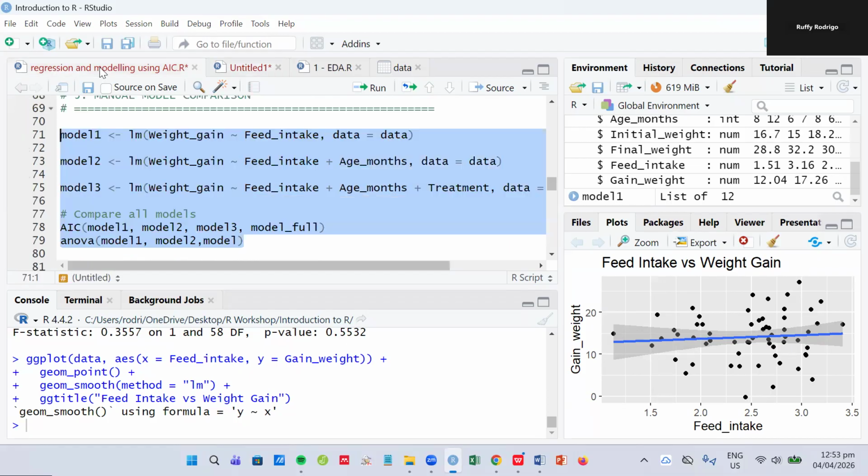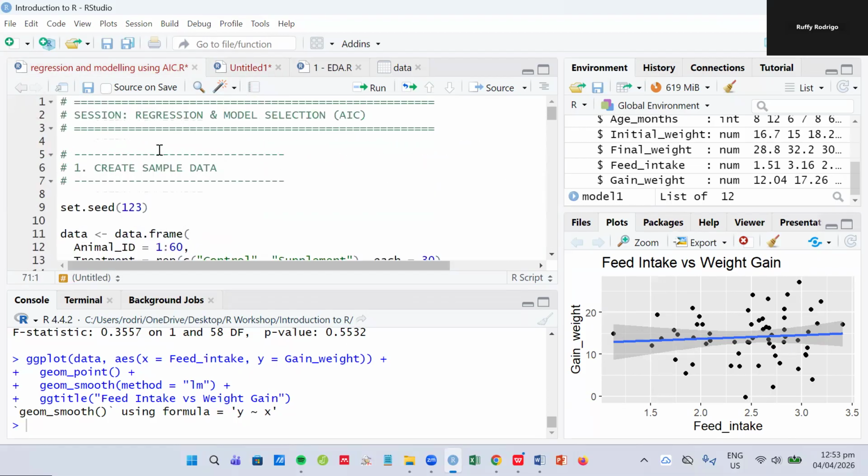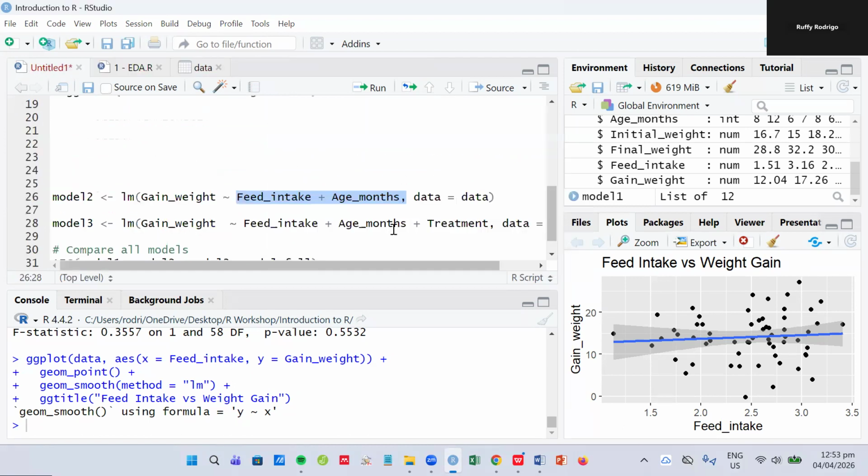That is exactly why, with my previous tutorial, you have how to run a correlation plot. When you have variables that are highly correlated, you cannot use them in one model.